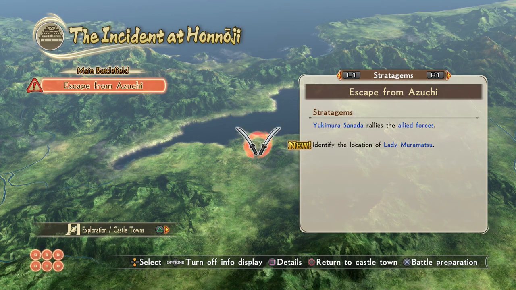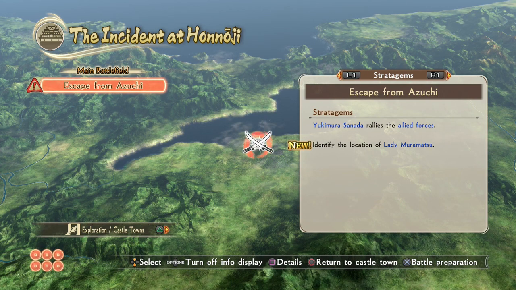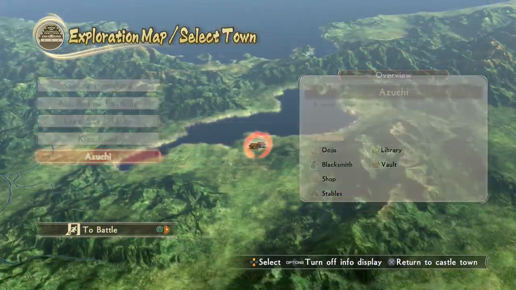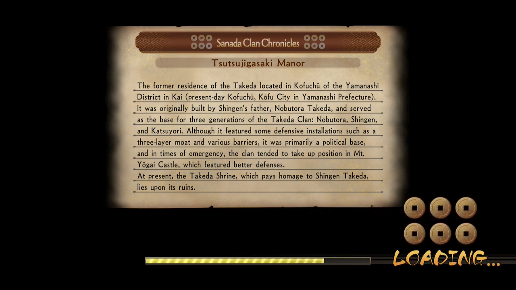Alrighty then, I passed that text box too fast. Anyway, we have a new battlefield here, but this will probably be the time to cut the video short. As you can see, we can press triangle to go back to castle towns or exploration maps. And anyway, this is about where my first attempted recording ended, so we might as well end it here.